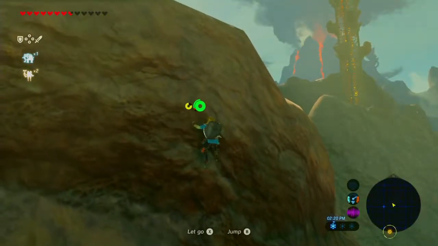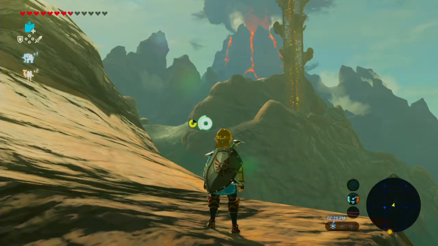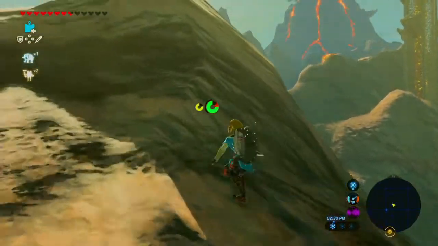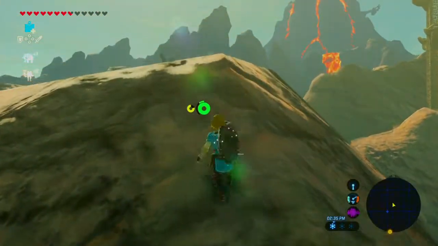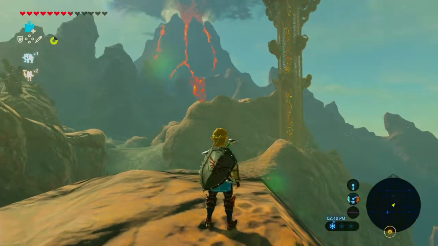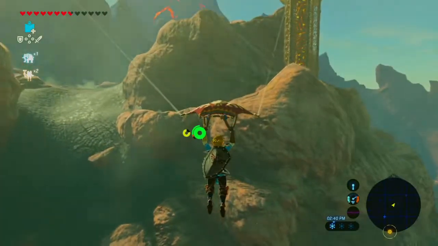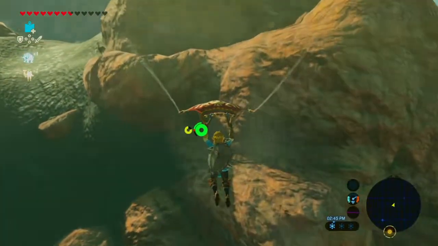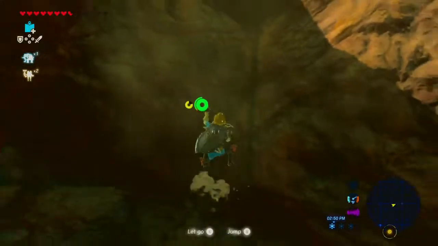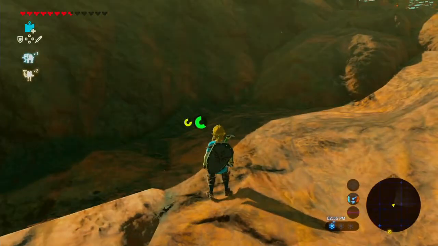Oh yeah, and you saw that over there? That there is Vah Rudania, the only one of the divine beasts that's actually... What is that, an anagram? I don't know my grammar all too well, but yeah, I'm gonna assume anagram. That is an anagram of Darunia. It's the only divine beast that actually has its name directly taken from the letters of the name of a sage.